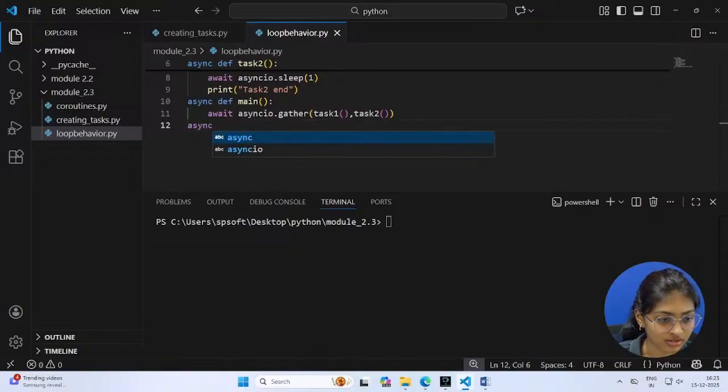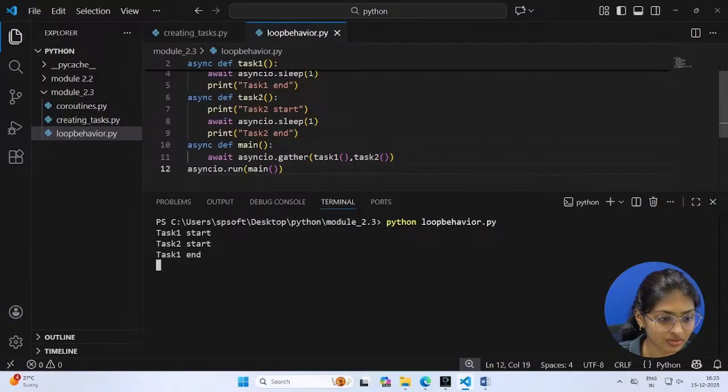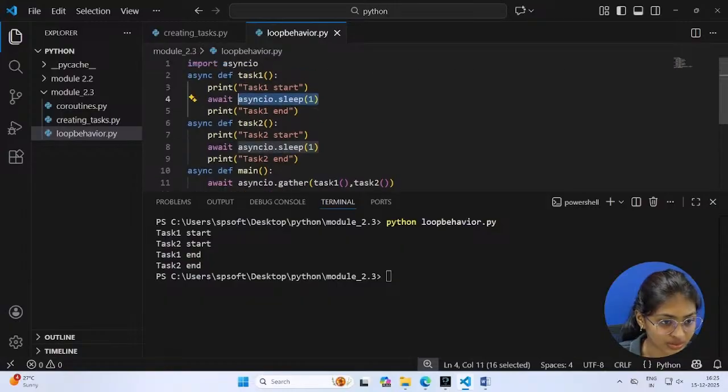Async IO dot run of main. We'll see the output now. Here we can see task 1 has started, then it goes to sleep, then task 2 is also started, then task 1 ends and task 2 also ends.